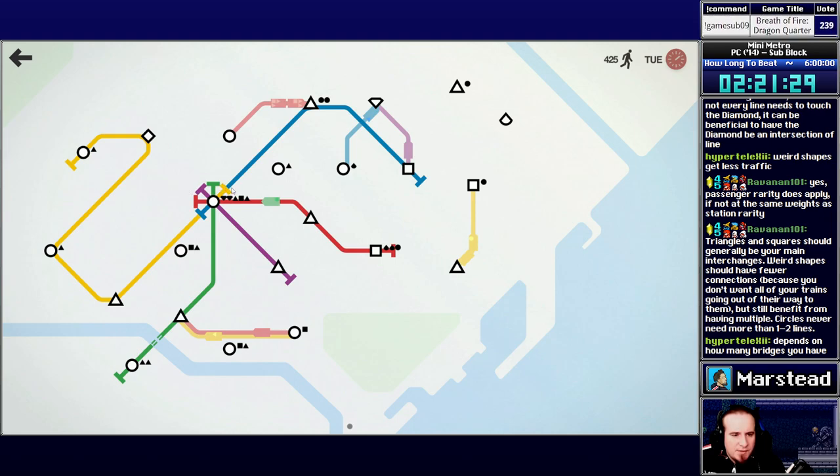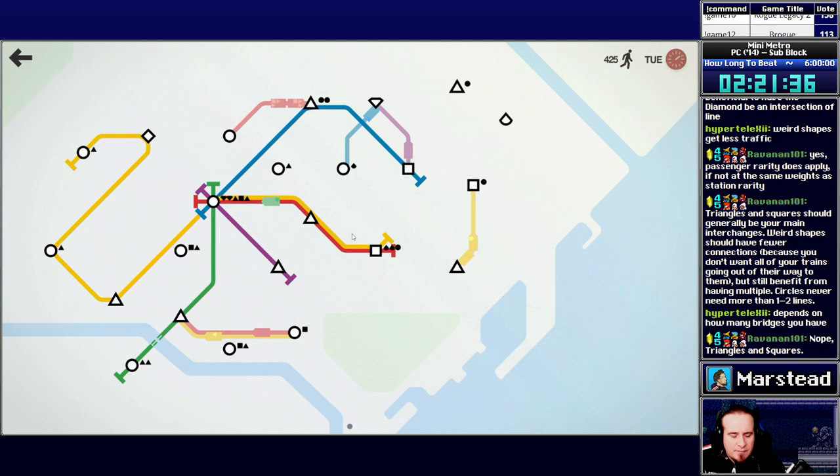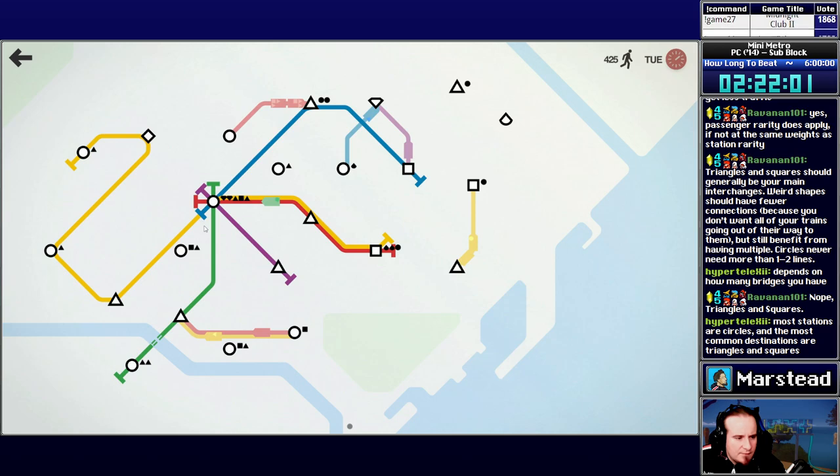Don't have a square. All the squares are kind of in a certain area. Why? If circles are the most common and we want to have the most lines touching the more common buildings the most frequently, then why are we going for triangles and squares as the intersections instead of circles? I believe you, I don't understand it yet. Oh. Most stations are circles, but the most common destinations are triangles and squares. So it's not true that circles generate as the destination most frequently?